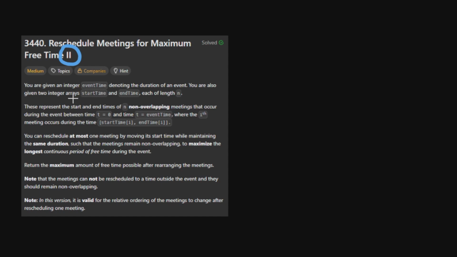We are given two integer arrays, start time and end time, with the start and end times for every meeting, and our job is to return the longest continuous period of free time during the event if we can reschedule at most one meeting. Of course, these meetings are non-overlapping and we can't reschedule a meeting to a time outside the event. And for this, we are also given the event time.